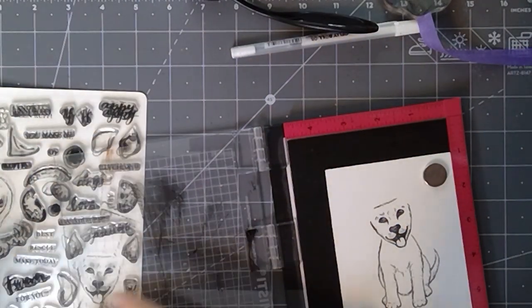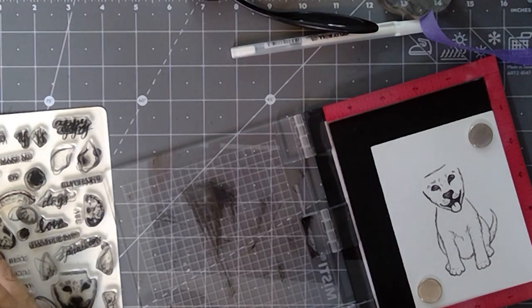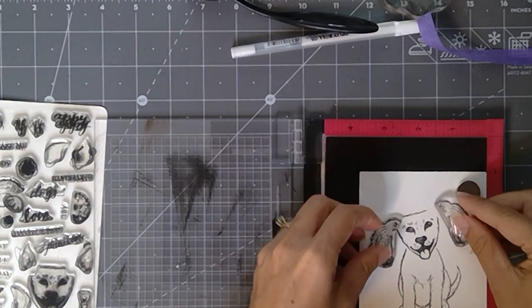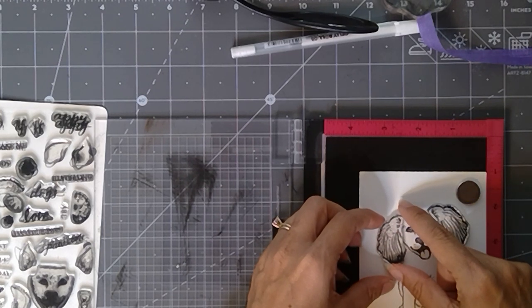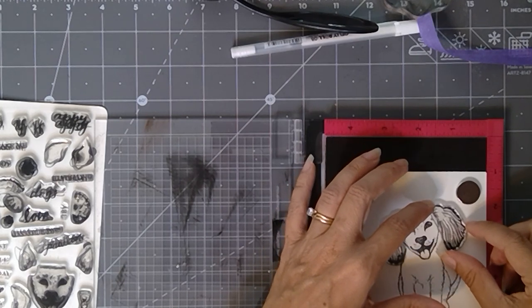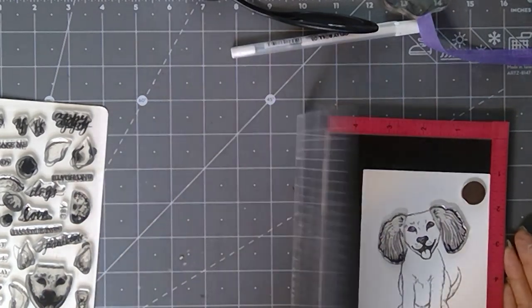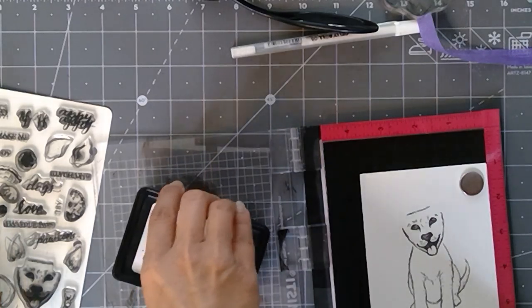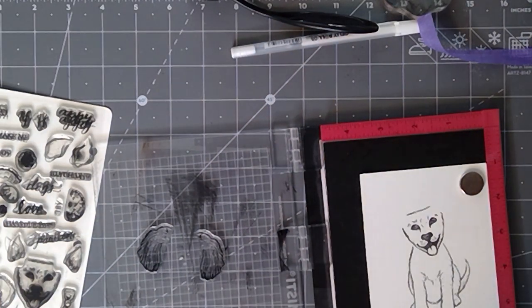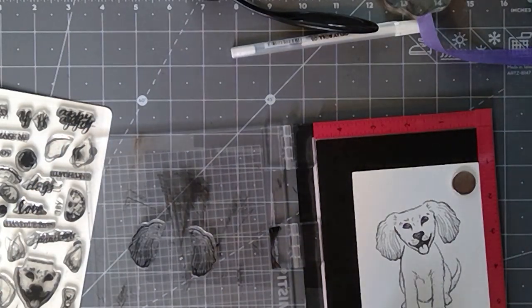Okay, there we go. Now I'm going to take just these floppy, kind of silky, furry ears that look like a spaniel. Okay, so we've got the right and the left ear, and those are going to go on just like that. So the edges of those ears are touching the top and the side of the head, and you can stamp both of these at the same time, or you can do them separately if you wish. But I prefer to just stamp it once and ink it once. So go across so that you're not getting ink down in the middle of the door, but if you need to, you can grab a little towel to wipe that off.